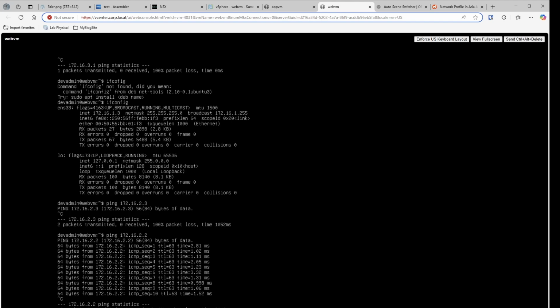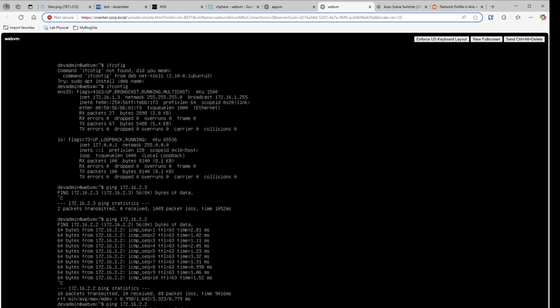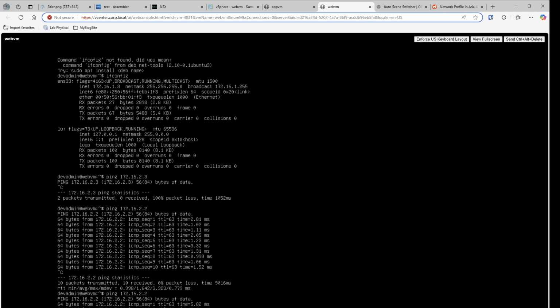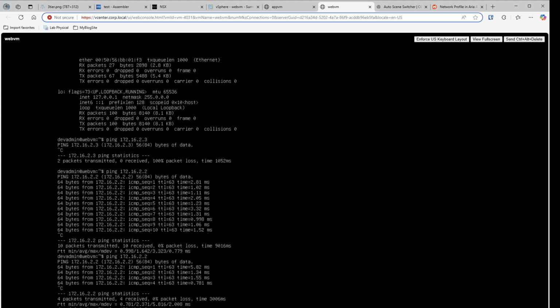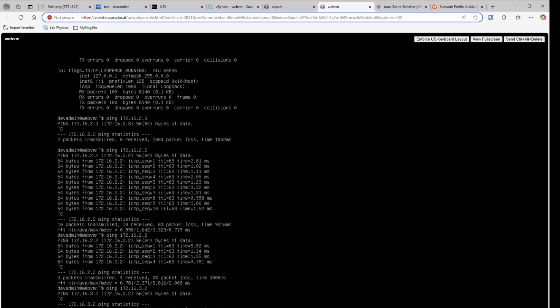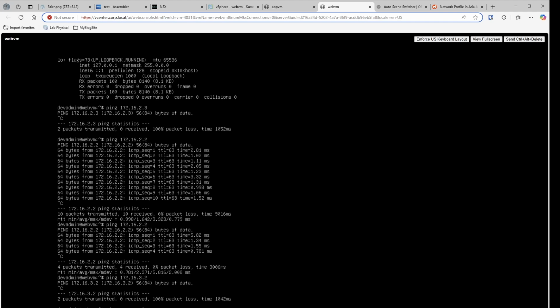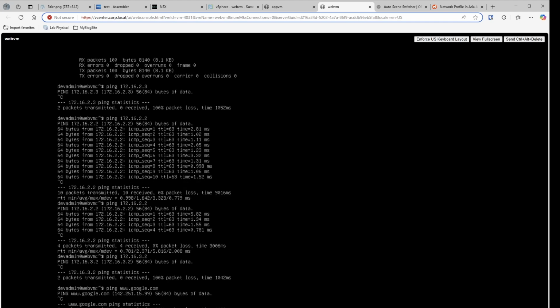So ping 172.16.2.2. I can hit app as expected. Web should talk to app, but can it talk to database? No, it cannot. Can web get out to the internet? No, it cannot. It cannot initiate connections out to the internet.